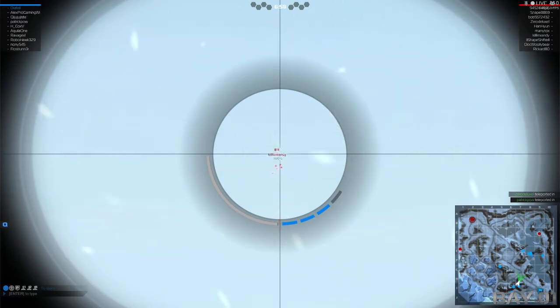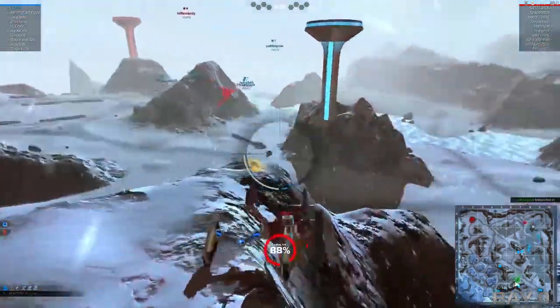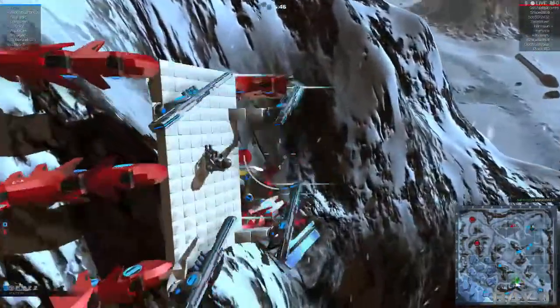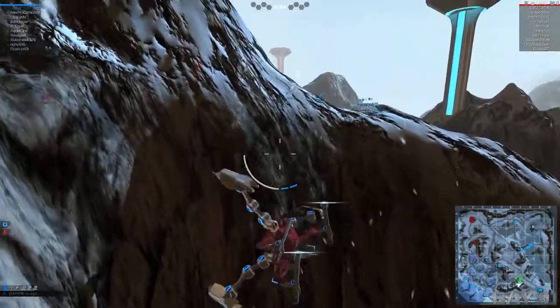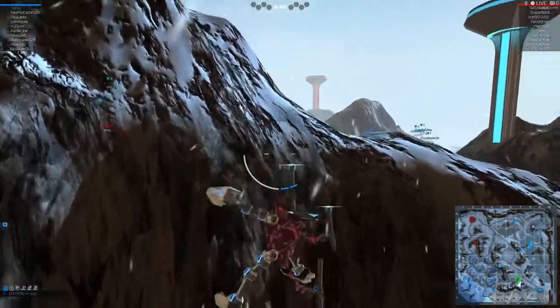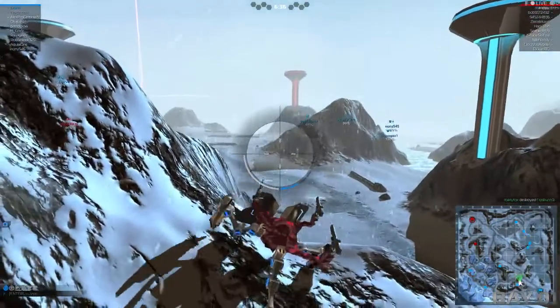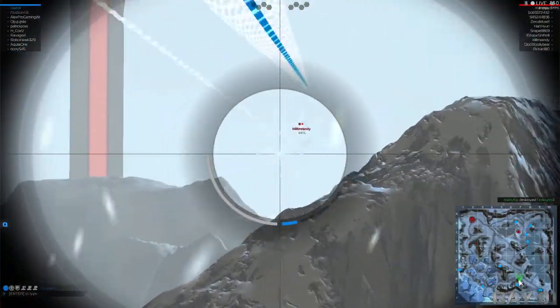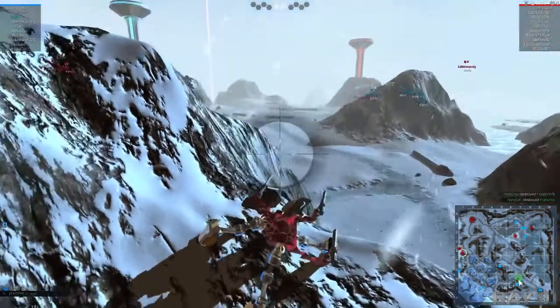Plasma bomber spotted. Oh, been here already. Rail flyer spotted. Need to keep down. Don't fall over. And I've lost the gun already. Okay. Plasma bomber spotted. Rail flyer spotted. Not doing so good with my sniping.